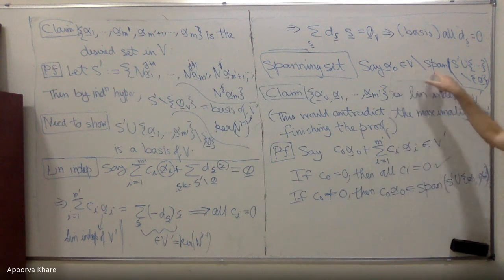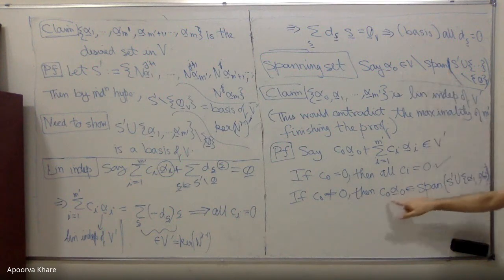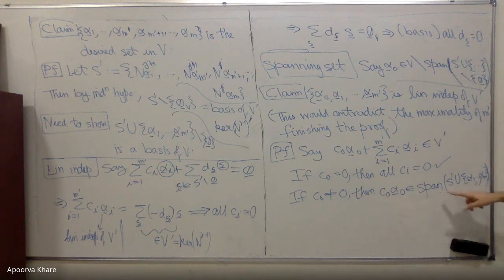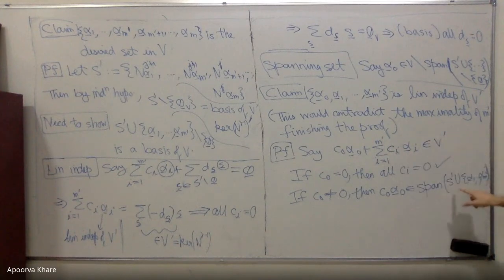Alpha naught is in V minus this. So alpha naught cannot be 0 because 0 is in the span here. So alpha naught is a non-zero vector. This is a non-zero scalar. Their product is a non-zero vector. This non-zero vector is in the span of what? It is equal to something in V prime minus summation Ci alpha. So it's in the span of this and this. And what can you say about that? The claim is just that the C naught must be 0, and that's a contradiction basically.